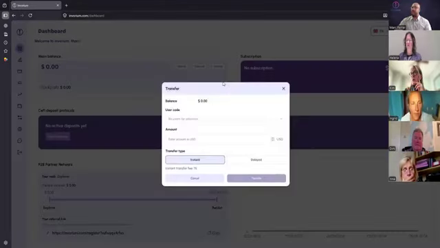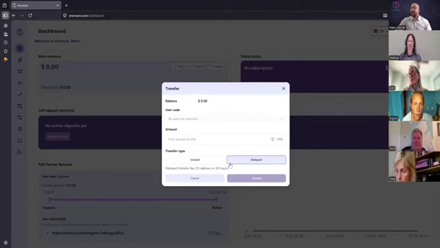Also, we have the transfer button. This is a useful feature for those who work actively. You can transfer the funds between your partners in the structure, and there are two types of transfer. For instant transfer, you have a 1% fee, and for delayed transfer, you will have a $1 fee. But the transfer will arrive to your partner's balance, except that the transfer was made to this partner.